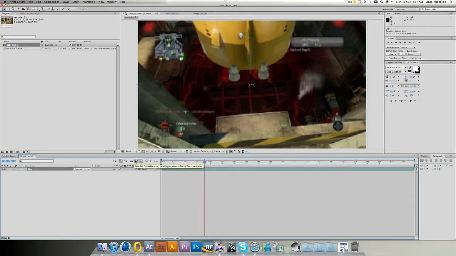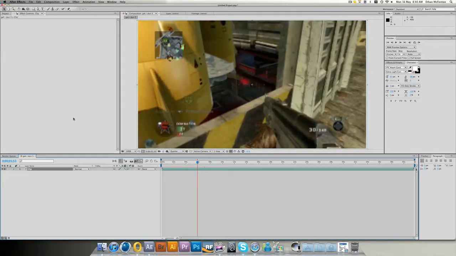So frame blending basically means, say you have two frames and you've slowed it down with Twixtor, and really you could do with a frame in between. After Effects will create that frame to go in between, so it looks a lot more smooth. Now we also need to tick the two same boxes on the actual clip, so by here and by here.